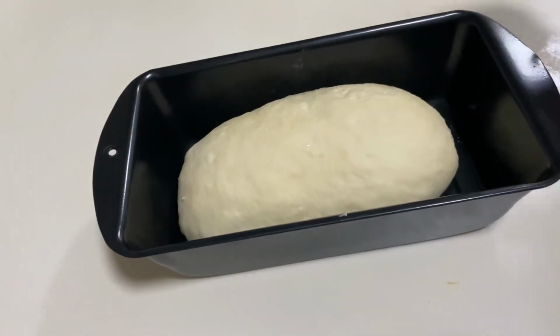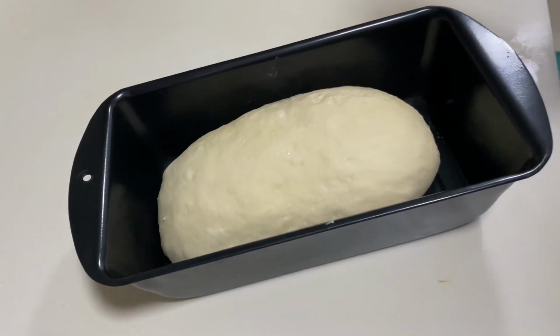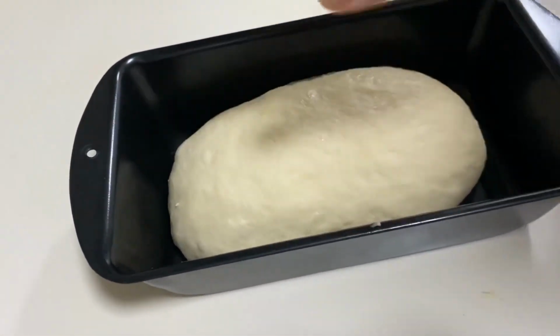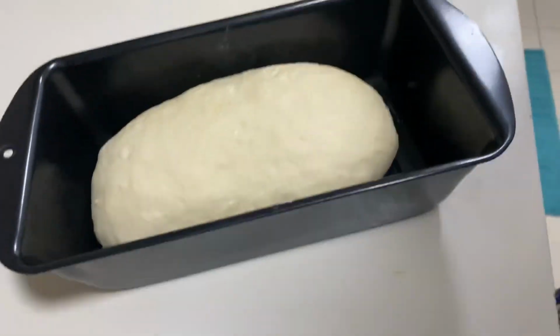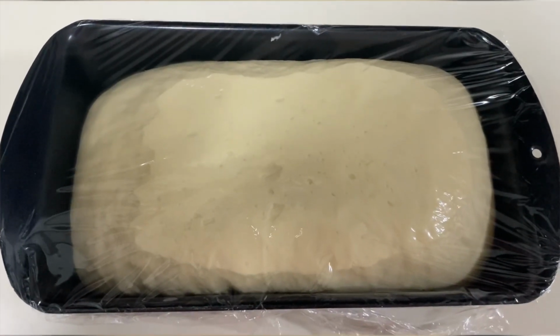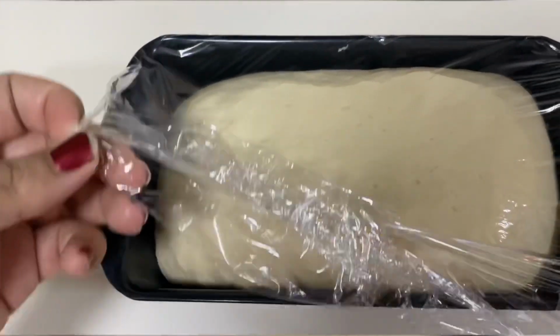Now we're going to set this dough for another 45 minutes, which will be the last rising for the dough. And I'll just cling wrap it and then let it sit for the next 45 minutes. So here is my dough after 45 minutes. See, it has just doubled in size and it's fully done.